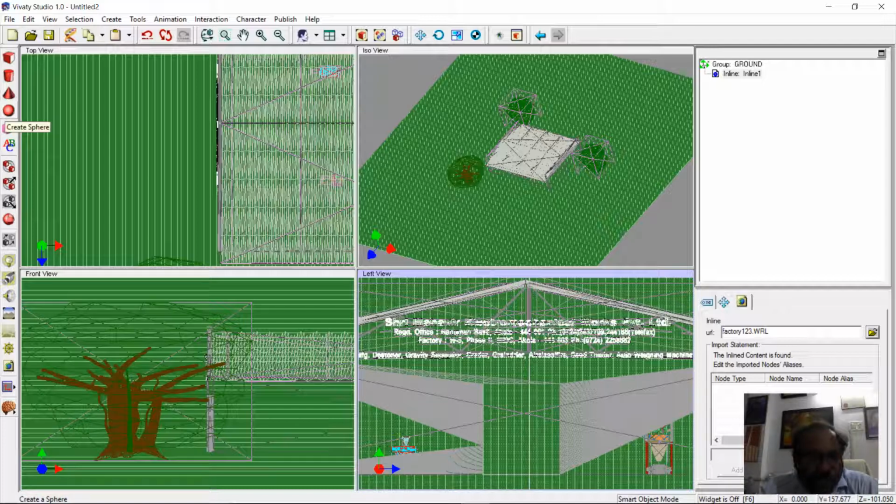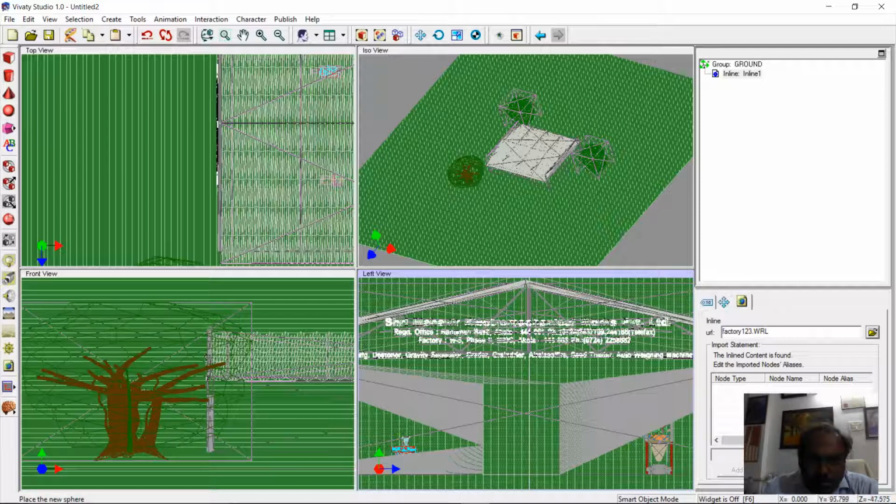Now let us start with drawing something. I'm going to place one sphere in the gate, so that I can remember where exactly I want to put the avatar. Instead of putting the avatar directly, I'm going to keep one sphere in the gate.